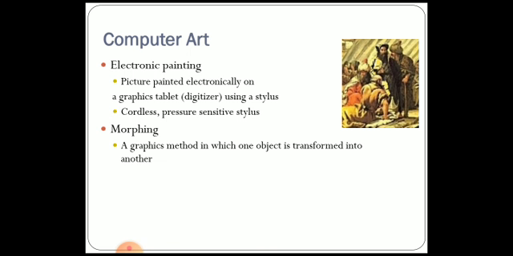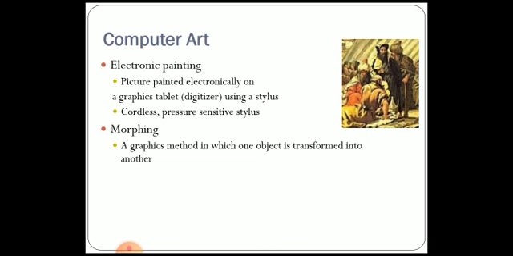That is, the stylus is not attached with any strings to the tablet, and it's a pressure sensitive stylus. That means when you apply pressure on that pen-like structure, then the bits are activated. A sensation is received by the tablet, and an action is generated. So that's the meaning of it.